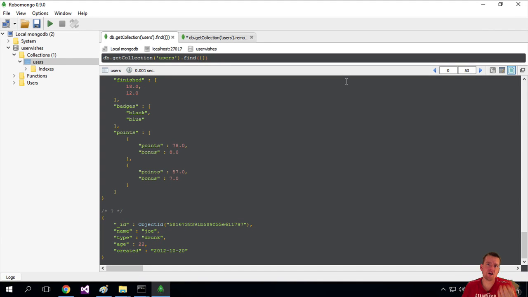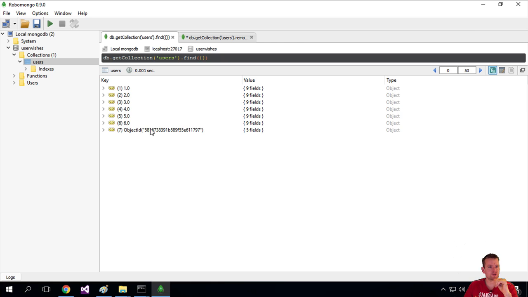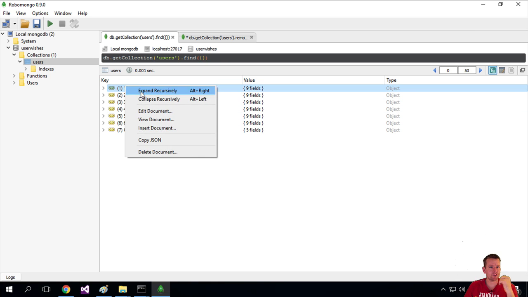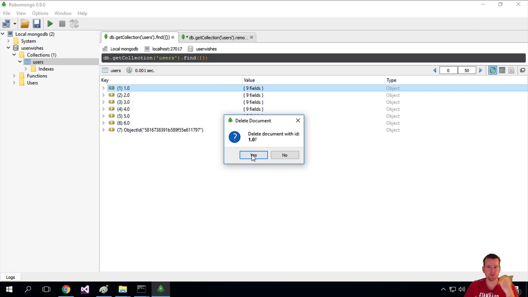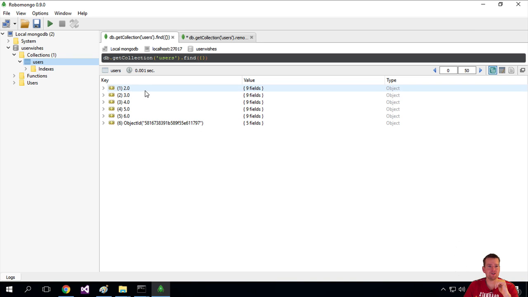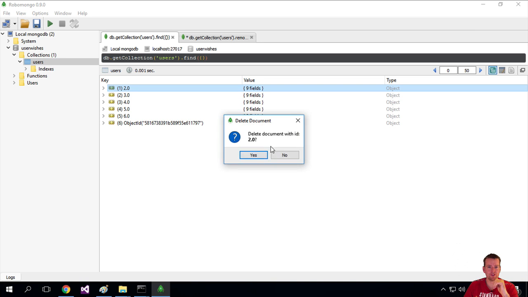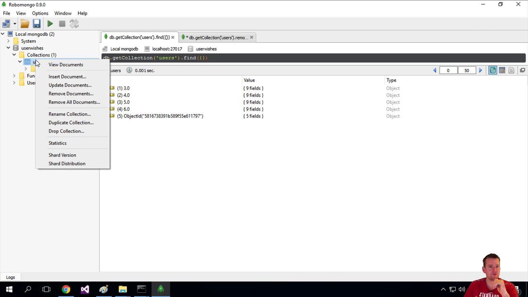For the final of our CRUD operations, that's actually the delete one. So let's try and delete a document. I'm going back into the tree view, and I can just take a document here and right-click it and say delete document and say yes, and it's gone. Very simple, right? So again, let's take the next one, delete, gone. I could also go over here and right-click and say remove all documents to clear the entire database.